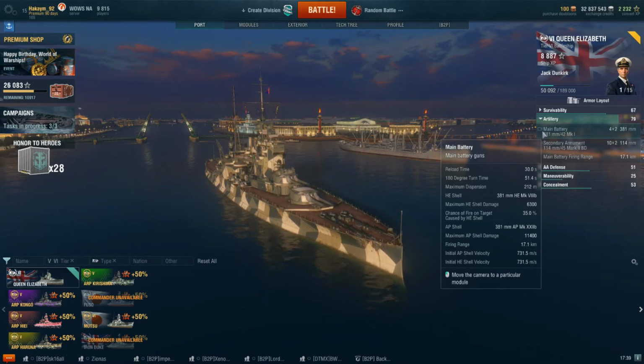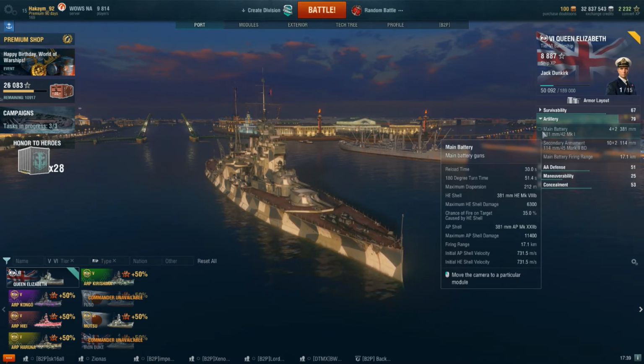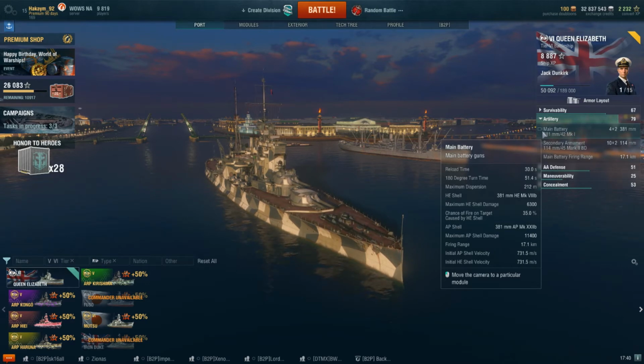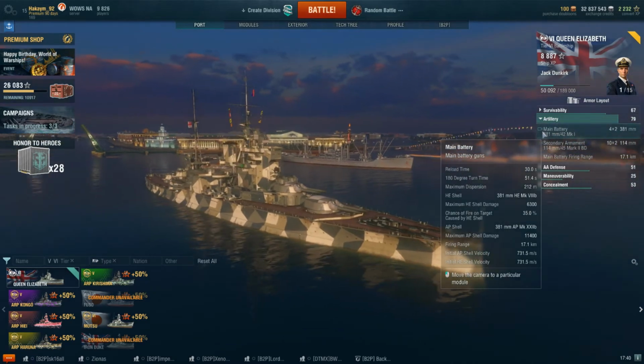Now, do keep in mind that I do have Jack Dunkirk on my British battleships, and he does have the special skill of the expert marksman, which instead of 0.5 degrees per second, is in fact 1 degree per second. So without that additional 0.5, the gun turrets just turn very, very slowly, and even with that skill, they feel like they turn very, very slowly.